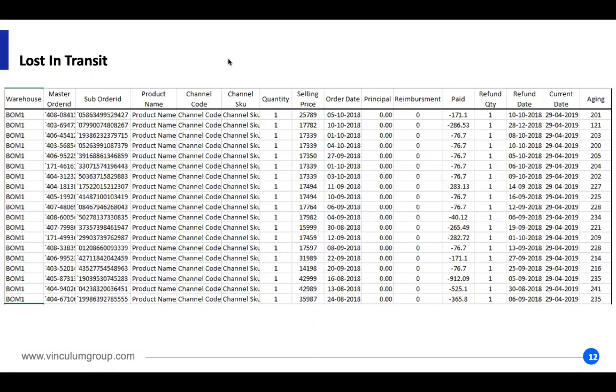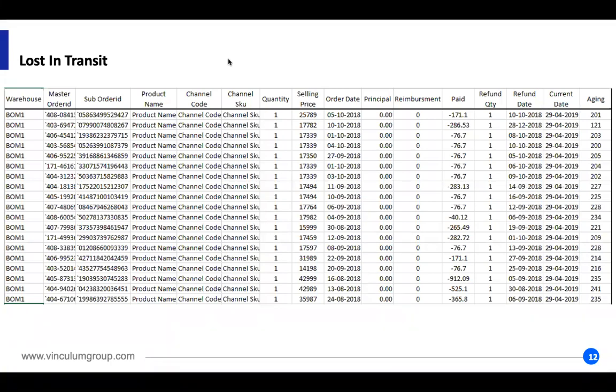A lot of times we assume that the reimbursements might have come back, but when we really go and check the payment files, we come across scenarios where a lot of order IDs are not reimbursed. Our file clearly shows you all those order IDs where you are supposed to get a reimbursement after the waiting period is crossed. And if you see under the column of reimbursement, none of it has come back to you. Not only that, you are also in a negative position here. If you see the paid column, you will see negative entries there.